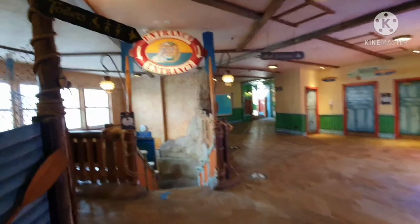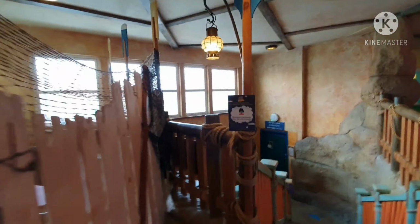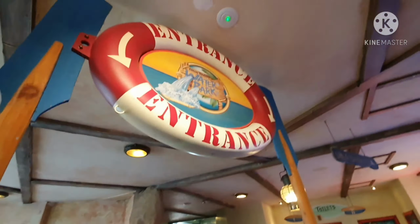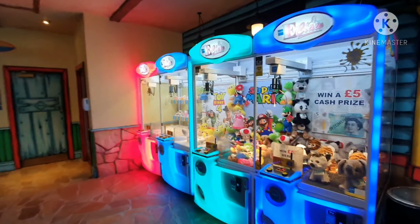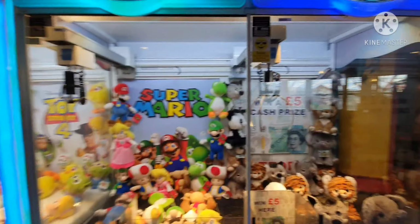I'm going to head into the arcade now. We're down at Flambo's level. So there's plenty of levels to this hotel. Obviously, we're on level 2 now, I believe. Level 3 is that foyer area, level 1 is the Waterpark entrance, which I will take you down in a minute. But yeah, Flambo Jambo is just there, a really nice buffet restaurant, breakfast sort of place. It does pizza, I believe, stuff like that. But yeah, heading into the arcade now.